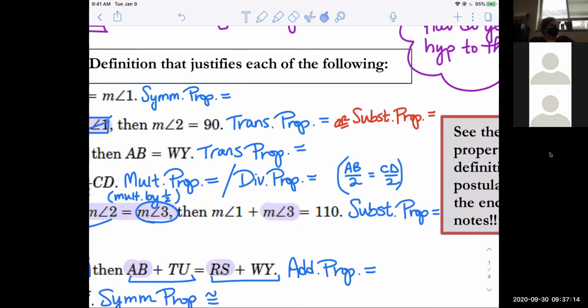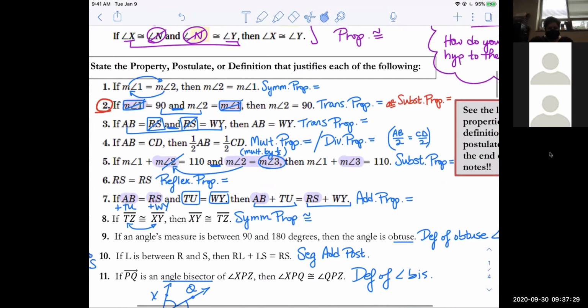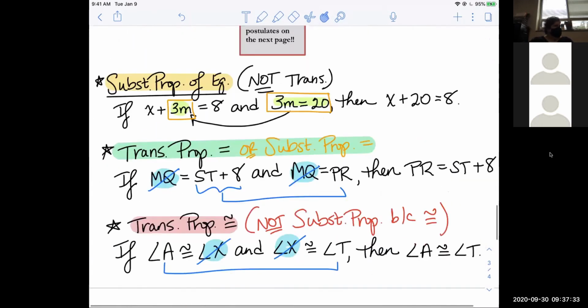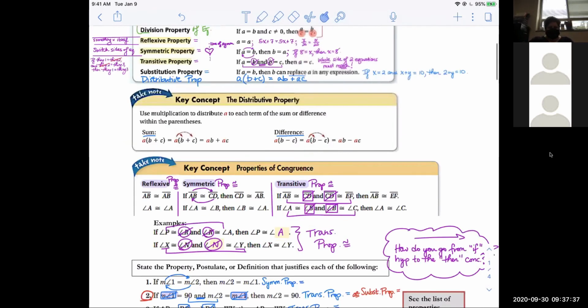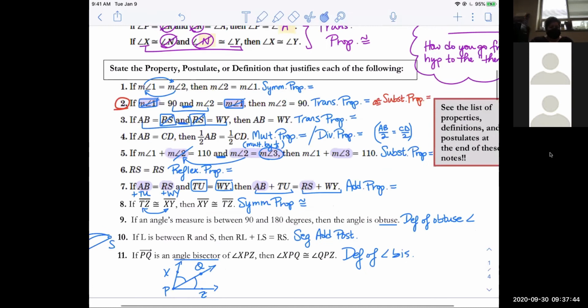Now, generally speaking, when you're doing a proof, you don't have to list more than one reason. I would prefer you only give me one answer because I don't want you to accidentally write something that is wrong and then get counted off because you were overzealous. So if I give you a problem where I'm specifically asking about the distinction, then I would want you to be able to tell me both of them. But here, I just want to make sure that you understand that one could be both.